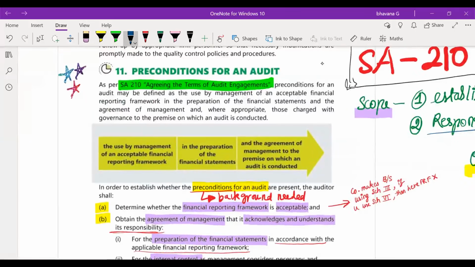Also, whenever you read an auditing standard, it is very, very important that if in exam a question is asked, and in the question they have already told you that this question is related to SA 200, still, whenever you are going to write the answer, you have to write that SA 200. The whole name you will have to write. Okay. So it is very important that I can also say mug up the name or memorize the name. It is very important that you remember all the names of standards on auditing. Okay, yes. So that was one point. So SA 200 is agreeing the terms of audit engagements.